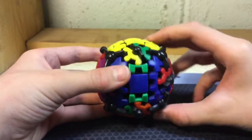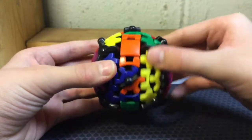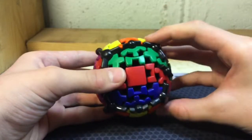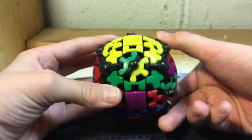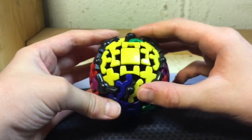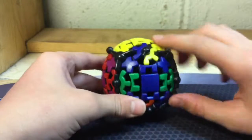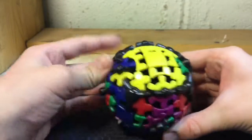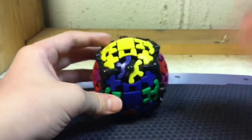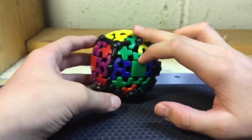I would just have to turn the right side twice, so that's once, remember, twice, and then the top once, and then the right twice, and then the top once. And make sure that once is clockwise, because it doesn't matter for the top part, but it does matter for this middle, because remember, every time you turn this thing sort of twice, but I'm calling it once, this middle turns only once. So yeah. So now you notice that this and this is in the right spot.